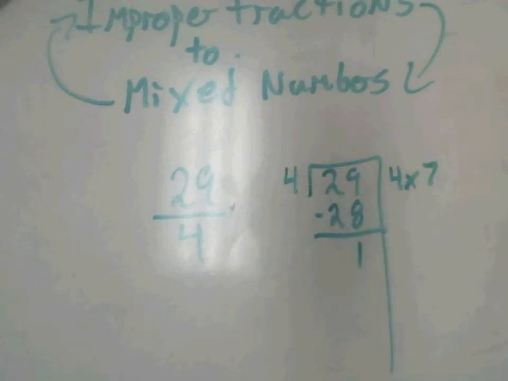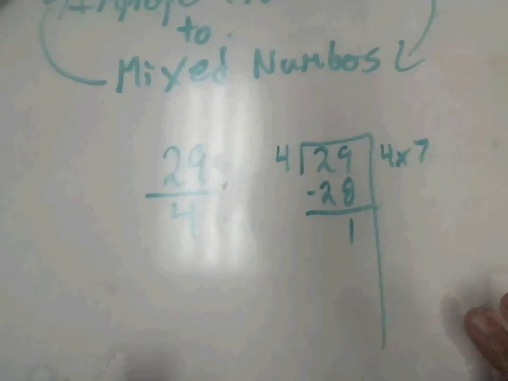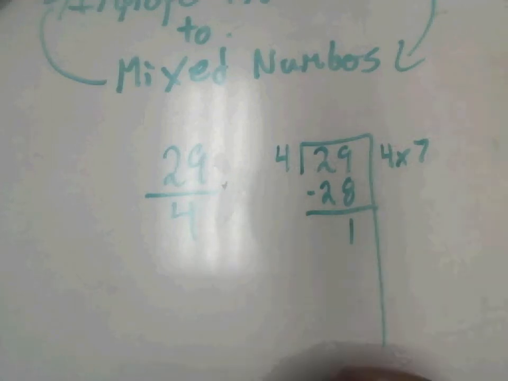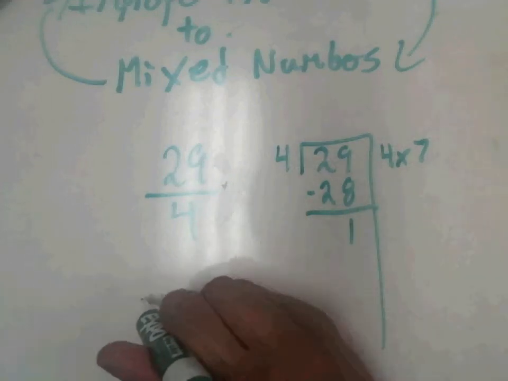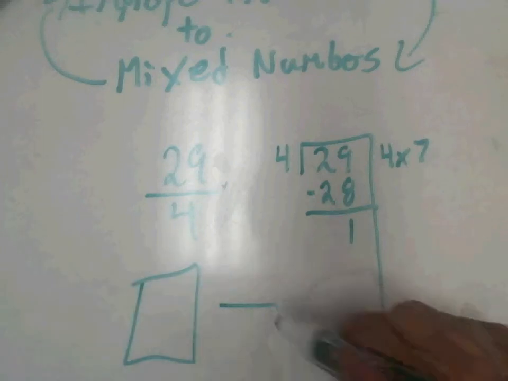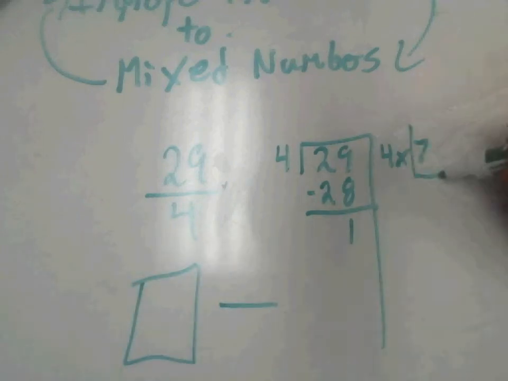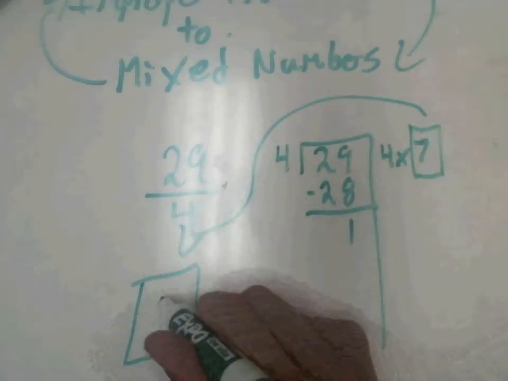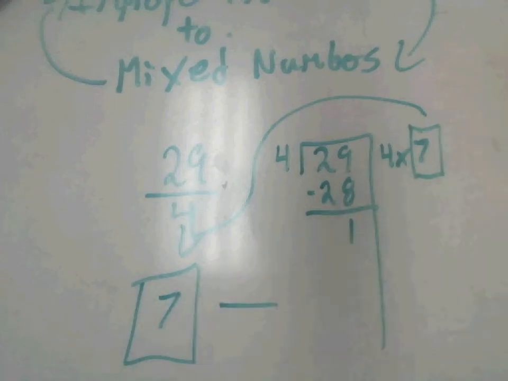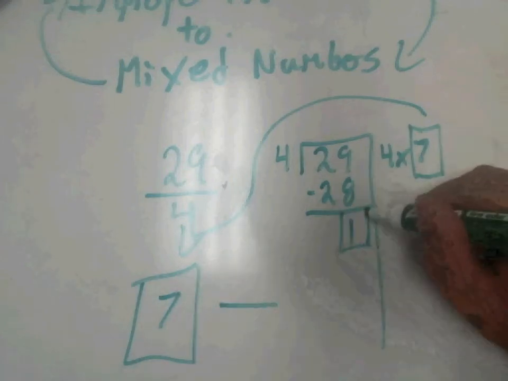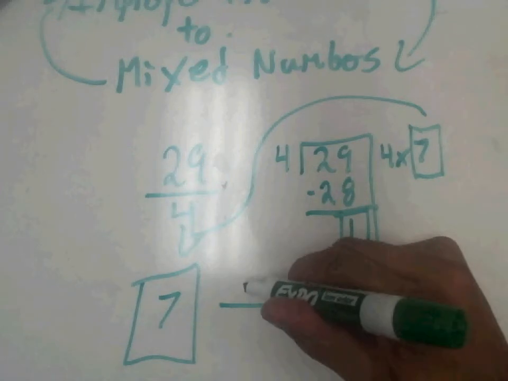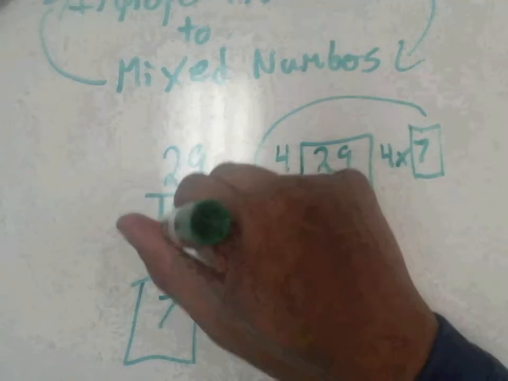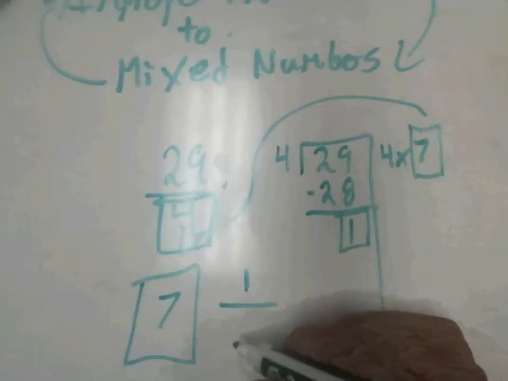So here's where we need to put the pieces together and put the parts where they need to go. A mixed number is made up of two things, a whole number and a fraction, right? So our quotient here, 7, is going to go to our whole number. Okay, so 7 becomes our whole number here. 1, which is our remainder, is going to be our numerator. And then a really nice thing is that our denominator, which is 4, always is going to stay the same.